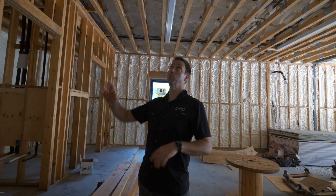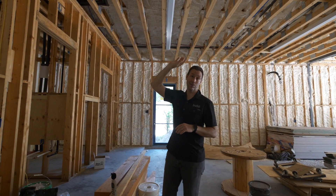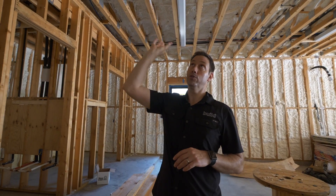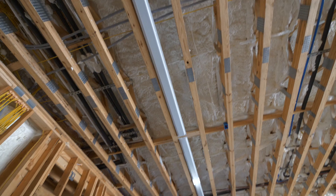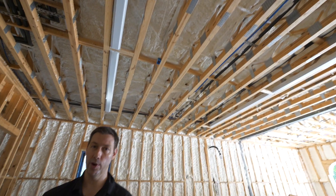Specifically, we're not talking about just any sound today — not just a radio playing in your kid's room upstairs — but what if your kids have friends over and they're stomping around? How much sound gets transferred from upstairs to downstairs? I'm in the garage here, and we've got a bonus room upstairs. We used open cell spray foam — about six inches — insulating between the garage and the room above. We've got two-by-four floor trusses and inch-and-an-eighth Advantek, so this is a beefy floor system. But how well would the spray foam protect against footfall noise transfer?